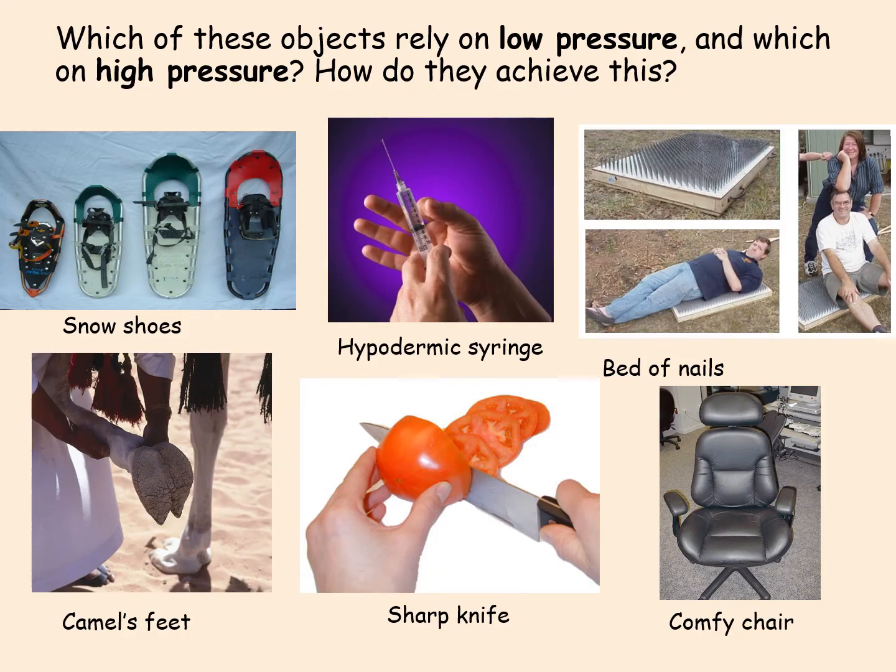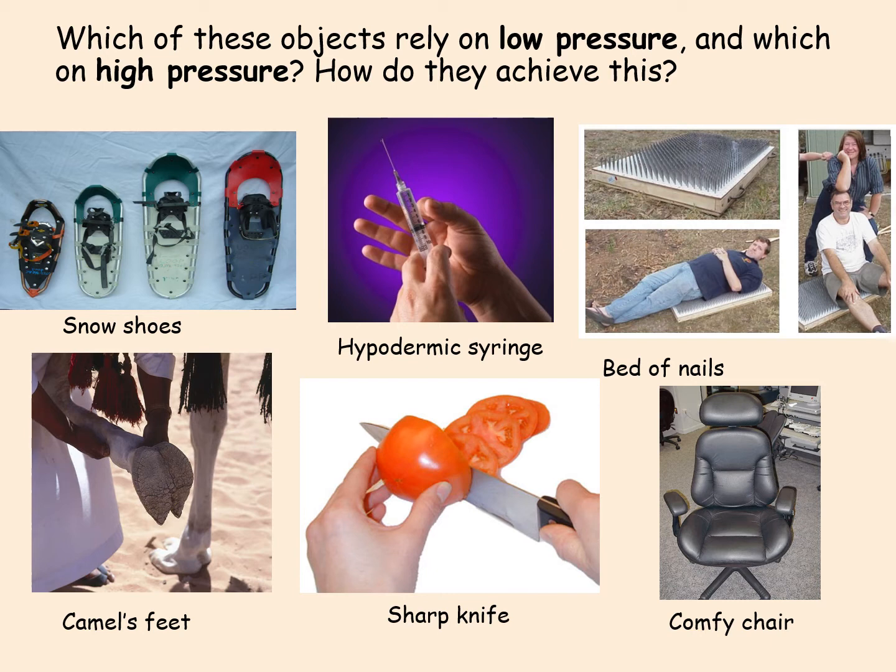Okay, now we've got various more pictures here, and these objects rely on either low pressure or high pressure. How do they achieve this? Okay, so think now, pause the video and make a list of which ones involve using low pressure, which ones involve high pressure. Think about how. Pause the video to do this.